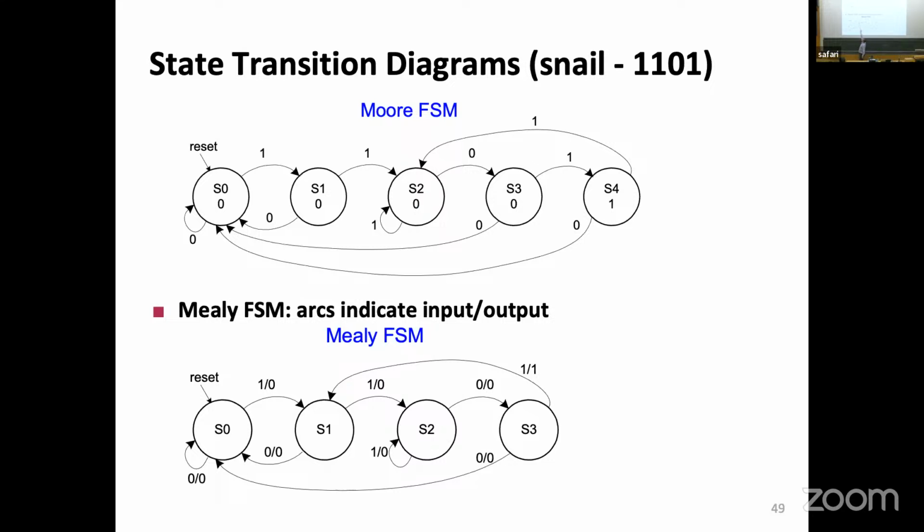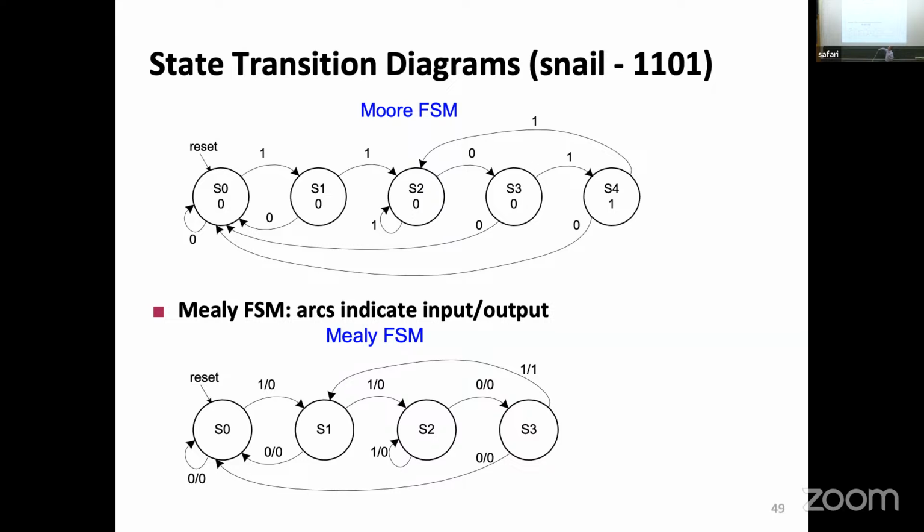So the reset is here. And remember that we want to go to a state where we have seen 1, 1, 0, 1. So for the move, we go, okay, I'm in the state. Do I have a 1? Let's move to the next one. That means that I've seen 1. And then if I still see another 1, let's move to the second state. That means that I've seen 2 1s. Now I need a 0. If I see a 0, I go to state 3. I'm almost there. And then if I move to the next one and still see a 1, all 4 conditions have been met. This is the only time I'm smiling.